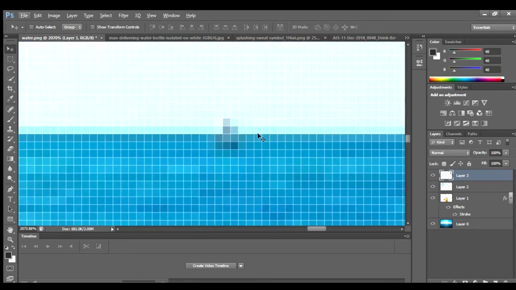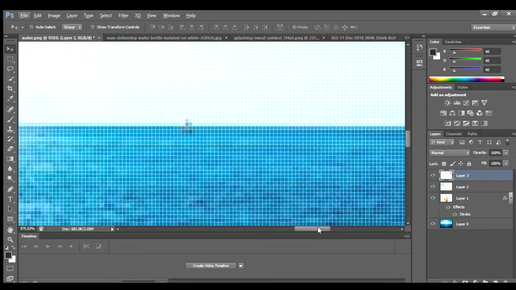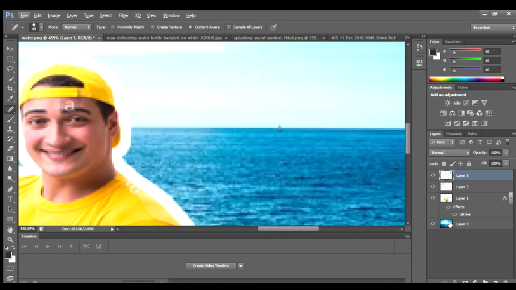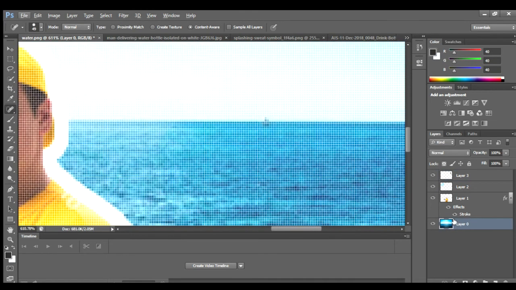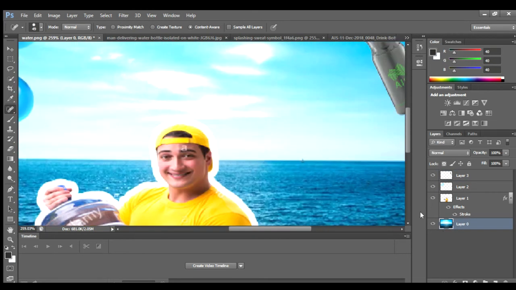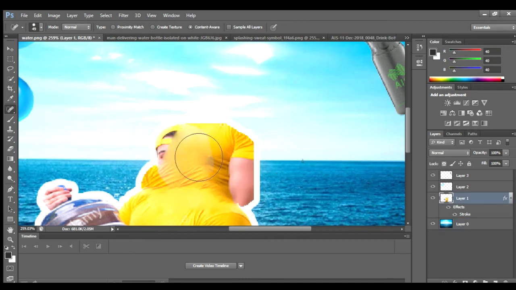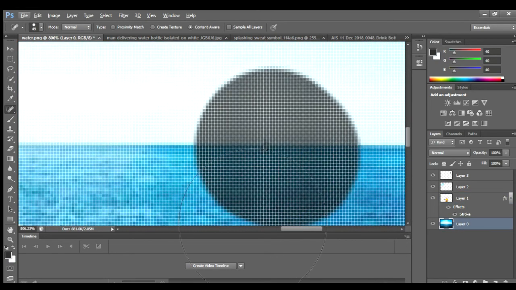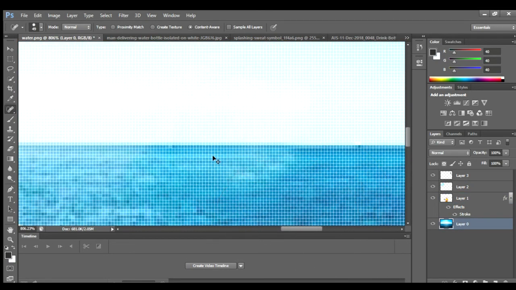Now you see how there's a boat here, and if there is an imperfection in your image, for example this boat, click on this band-aid button here, which allows you to patch things up. Now watch when I make a selection, my bad, you have to click on the actual layer you want. See these layers here? Layer 0 is the background, layer 1 as you can see is the man, so if you do that, it'll start changing things. So click on the layer you want and start selecting.